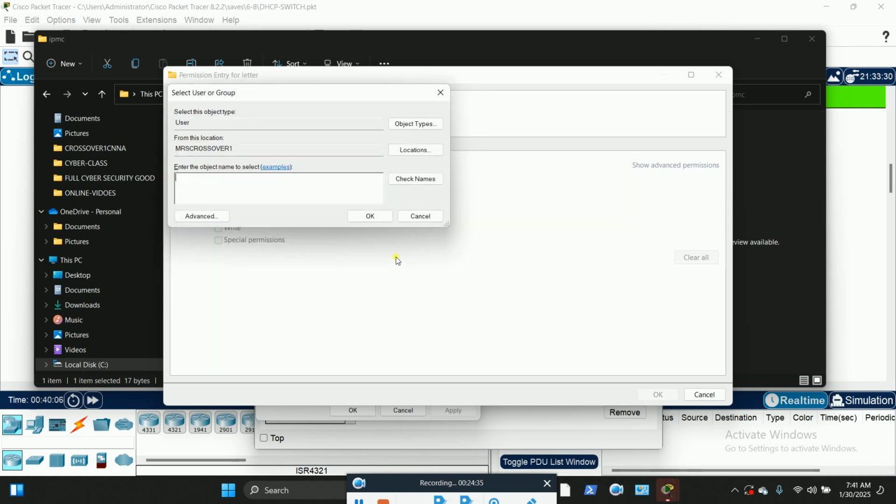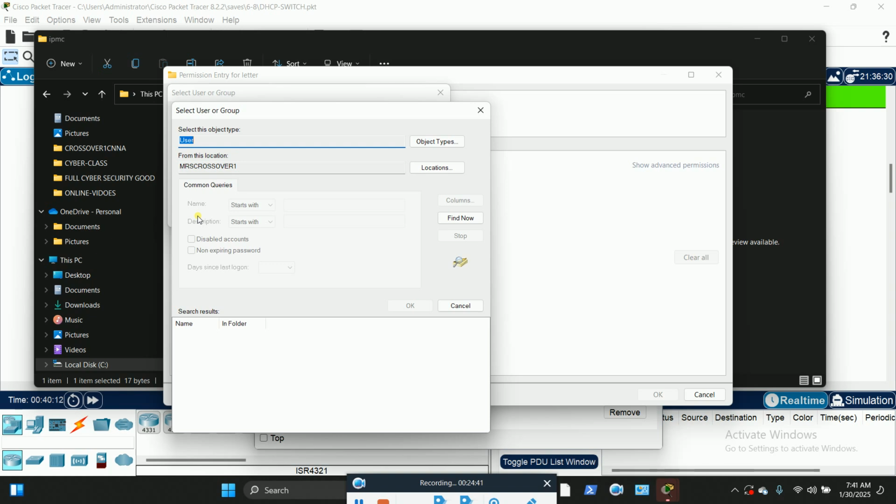Click OK. Go to advanced and click on find now. You see the users are here. I have a user called Perry. I don't know, that is why I asked you how many users you have on your machine.